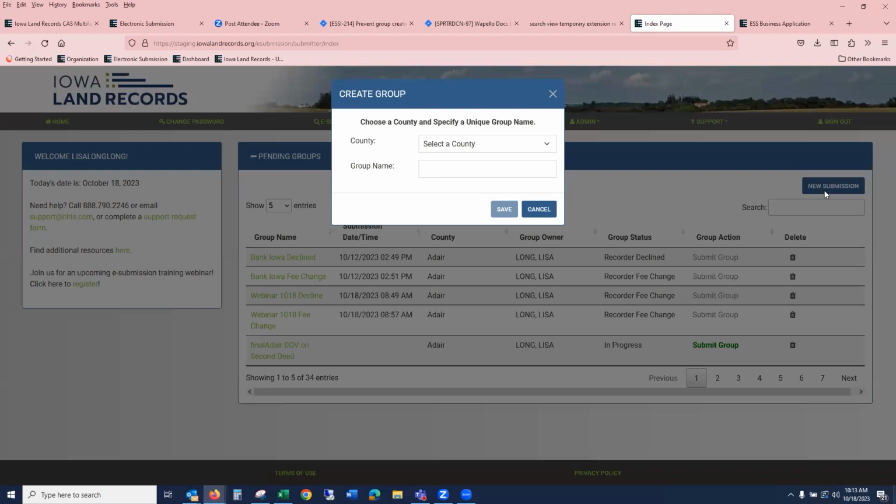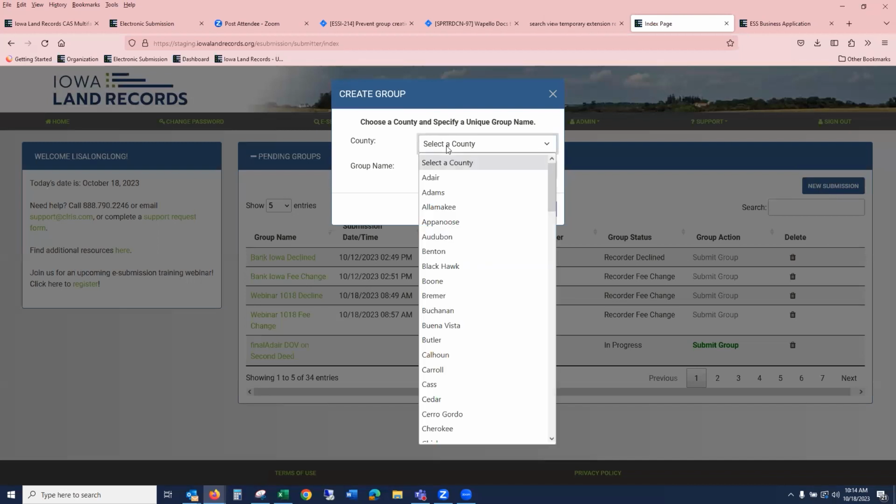Okay. Think of this group kind of like a container or an envelope. Maybe you're going to walk over to the courthouse, drive over there, or put something in the mail. You've got them in a folder or an envelope. And let's say if you're going to mail it, you'd probably put a note in that says, hey, to my dear friendly recorder, please record these documents for the Smith party. And they're in the order that I want them recorded. And let me know if you have any questions. So that's what we're going to do. We're going to address this container, which we call a group.